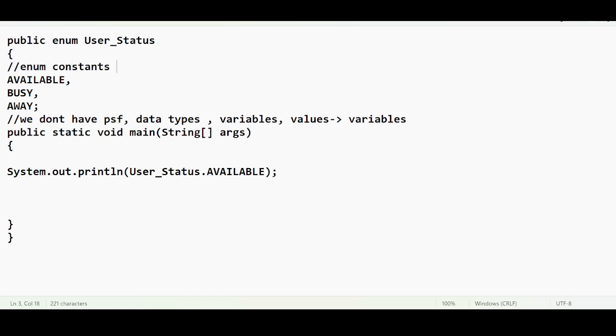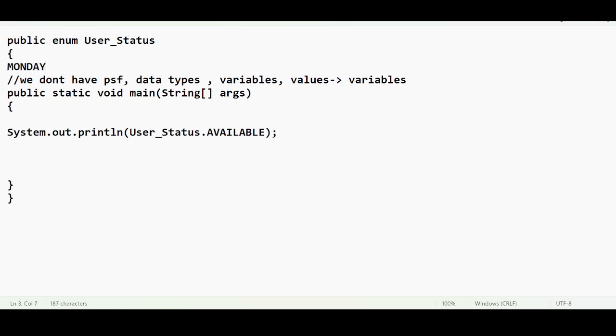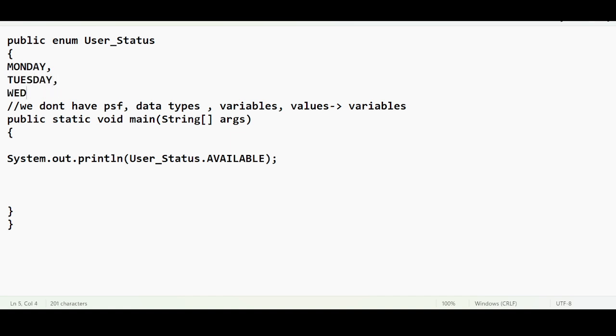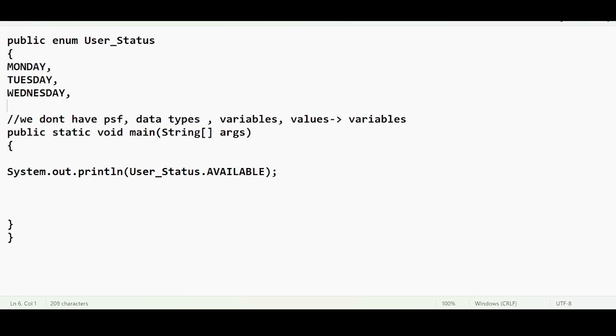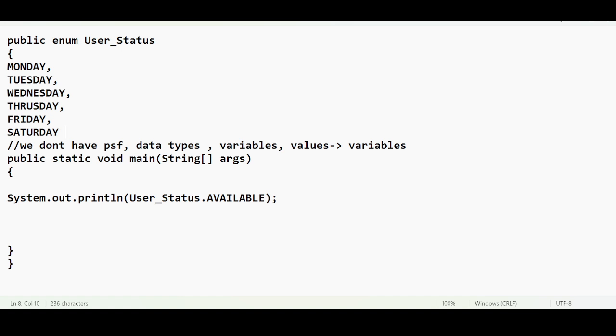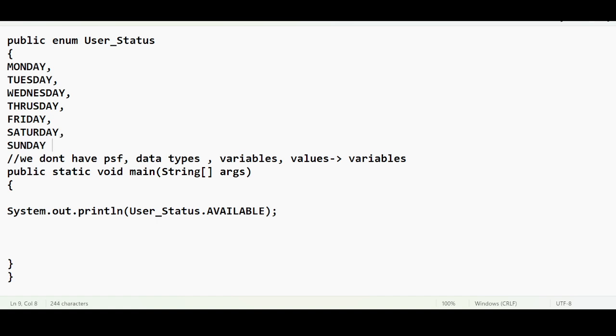Direct constant. How you can effectively use it: in a week you have something like Monday. It cannot be changed, isn't it? Why would you want to use a variable name to store the value Monday? Directly I can use Monday, right? Like Tuesday, Wednesday, Thursday, Friday, Saturday, and Sunday.